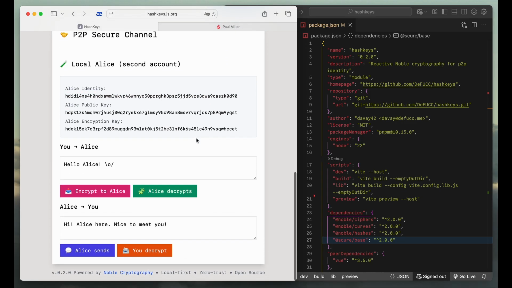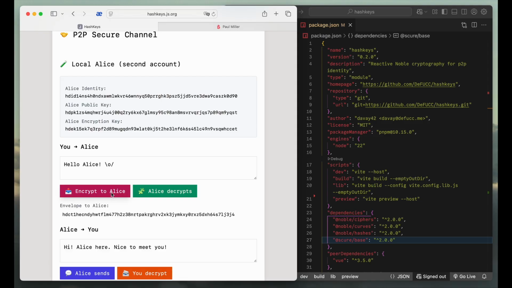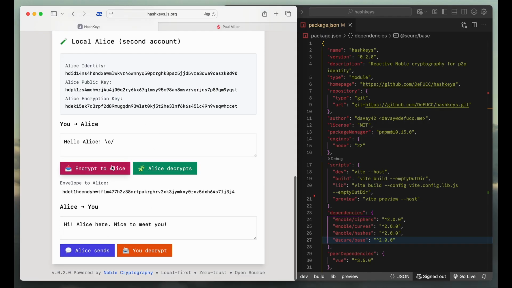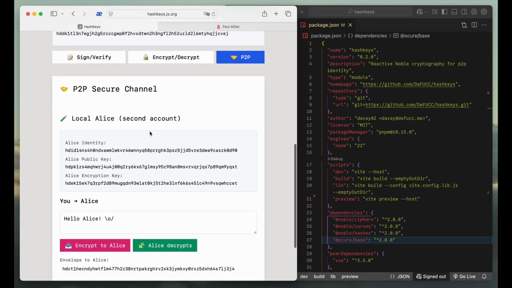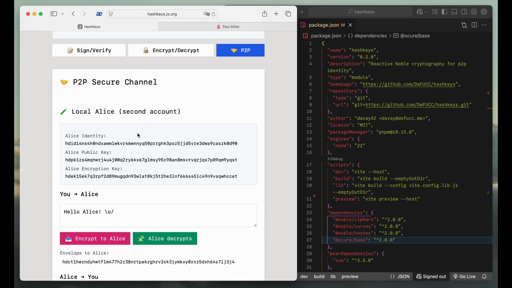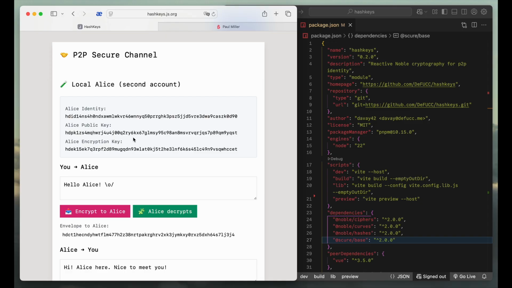It is your thing to explore as a developer. I want to provide you with my ideas as a library developer, and just explore these fantastic noble curves and hashes, because now we're using the actual elliptic cryptography. So it is public key and private key, and we have all of these.